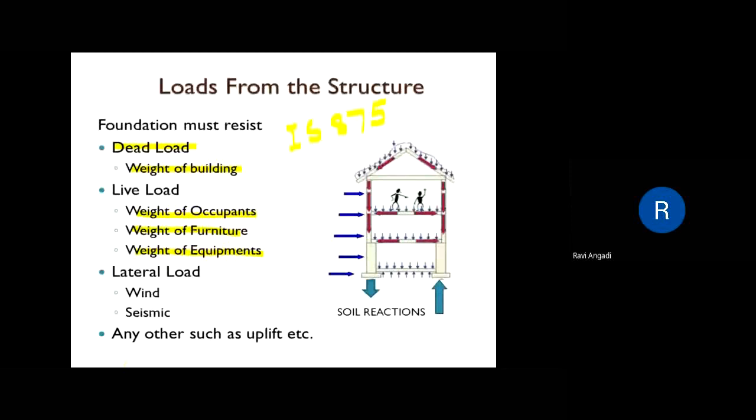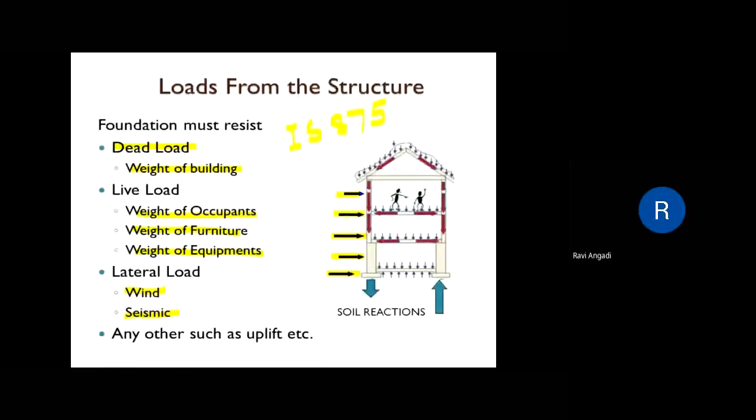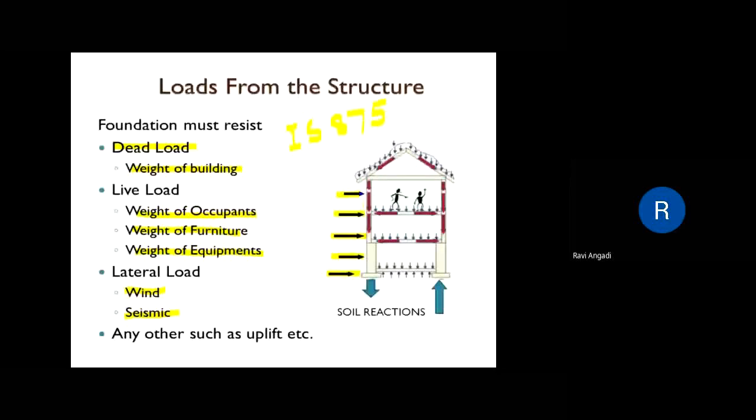Then next comes the lateral load. It is because of the wind or the seismic. So wind loads act on all the exposed surfaces of the structures. The wind load will be acting on the exposed part of the structure. And these loads depend upon the velocity of the wind and the type of the structure constructed. And like live loads, wind loads are also specified by the building codes, that is IS 875. You will get how the wind load is to be taken and what intensity of the velocity is to be taken. Everything is given in the code IS 875.